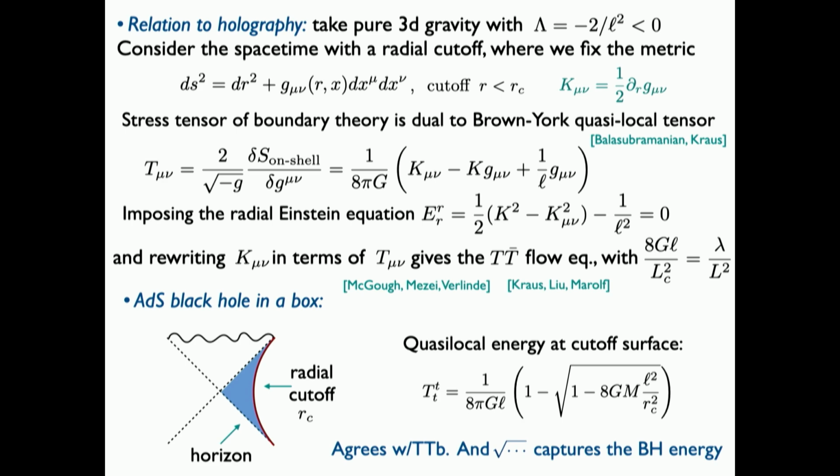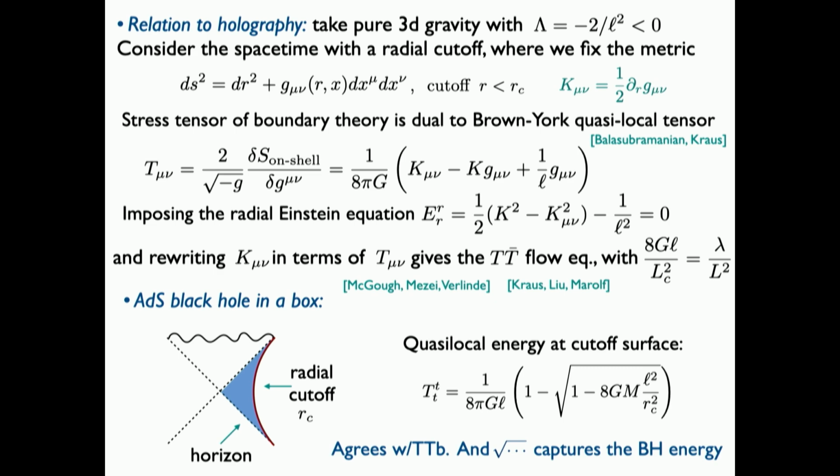So let me write the 3D metric in this way. So there is some radial direction, and then these are the other two-dimensional coordinates. Time is contained here, and we introduce a radial cutoff, let me call it r_c, where we fix the metric with some Dirichlet boundary condition. And anticipating a bit the next talk, Dio will discuss different boundary conditions in GR. Here we'll be dealing with a Dirichlet case on the cylinder, which as far as we know is well defined. This Dirichlet wall here, this time-like wall, is characterized by an extrinsic curvature, which is roughly speaking the derivative of the metric with respect to the radial direction.